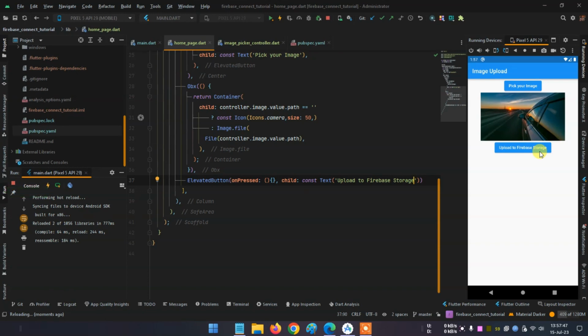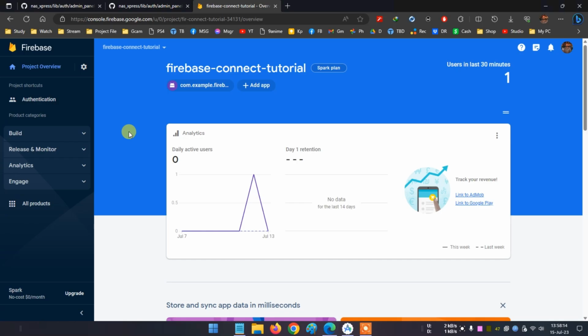So when you click it, the image will upload to our Firebase Storage. In the previous video, I showed you how to connect. Now I will show you how to upload an image in this Firebase Storage.